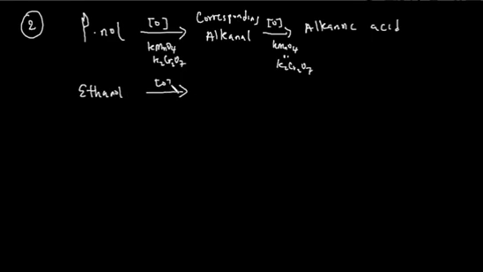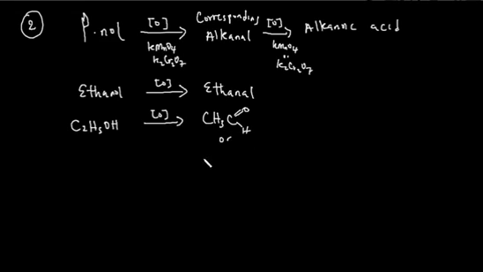Now, when I oxidize it, it will give me ethanal. This question came out today. Are you listening to me? See the chemical formula of ethanol: C2H5OH. When you oxidize it, it is going to give you H3C double bond OH. If you don't write it like this, you write it like this: CH3CHO. Are you with me?